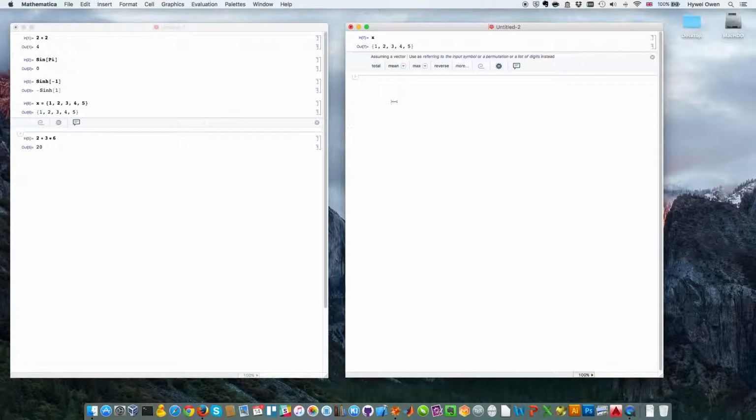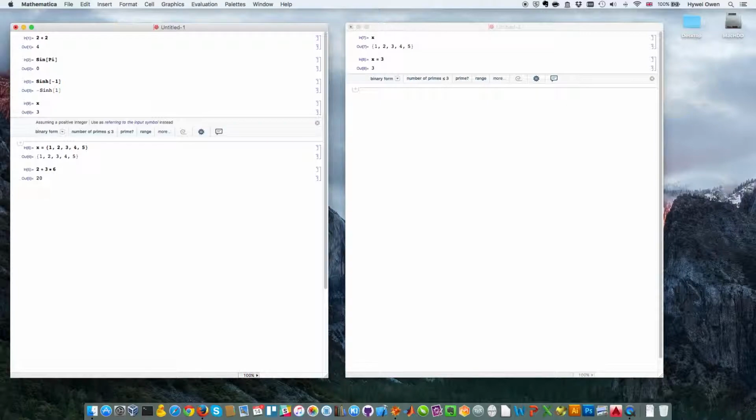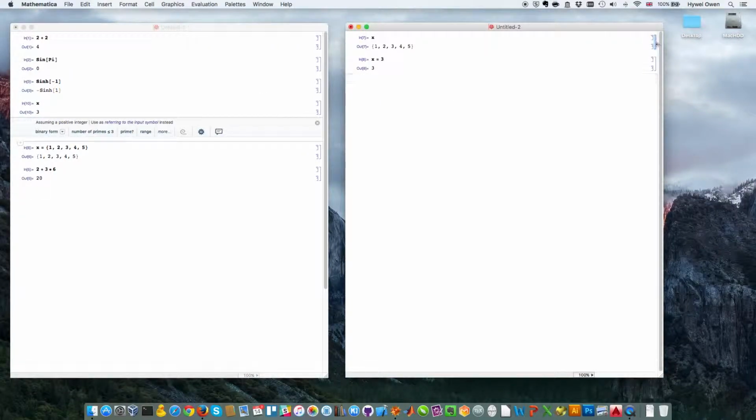If I were to redefine x on this side and make x equals 3 instead, then on the left-hand side, I can type x anywhere I like, and I get the answer 3. So the order of the cells doesn't matter. It's the order in which I execute the cells that matters, and I can execute any cell I like by clicking on the appropriate cell delineator and entering it. So if I then evaluate this one, then go back up here and re-evaluate this cell on the right-hand side, I get 3. This can be a little bit confusing to begin with, and it's something to bear in mind.